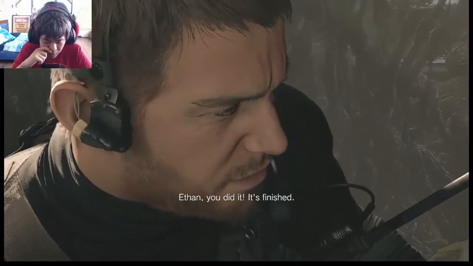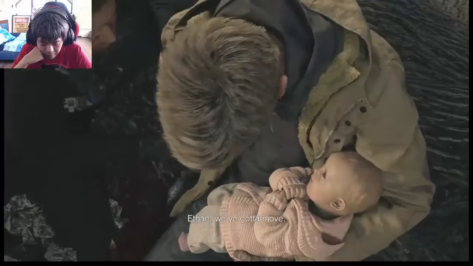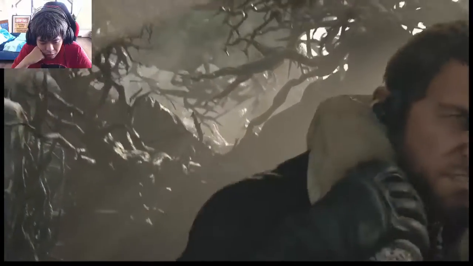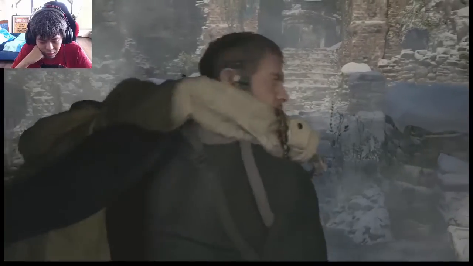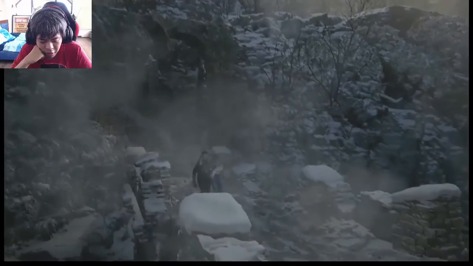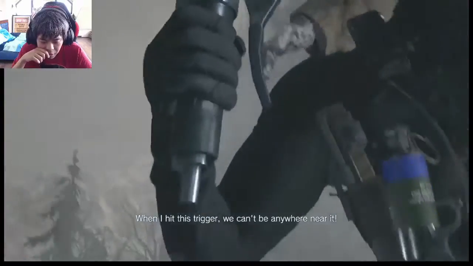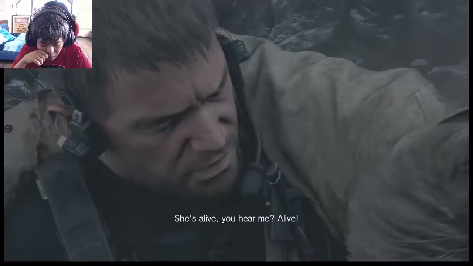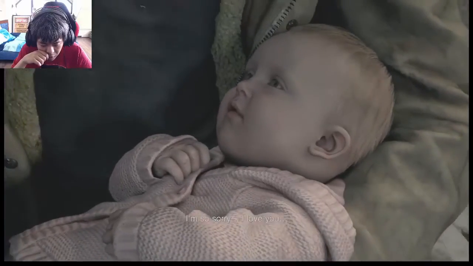Chris, Ethan, you did it. It's finished. I think we've finished each other. Ethan, we gotta move. Oh, that's a big one. I think there's more. Ethan, there's a bomb in that thing that'll blow this whole village sky high. Hey, look at me. When I hit this trigger, we can't be anywhere near it. Ah, damn it. Mia's waiting for you. She's alive, you hear me? Alive. Mia, I'm so sorry. I love you. Keep Rose safe. Hey.